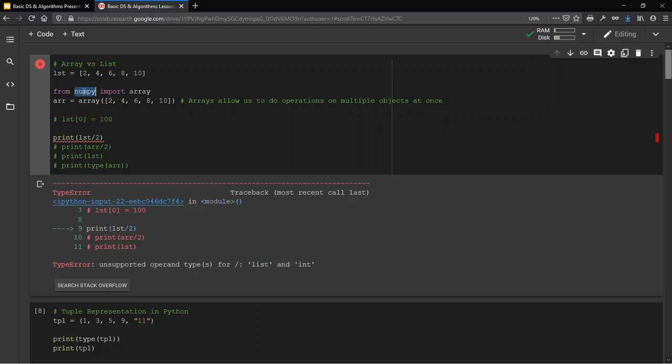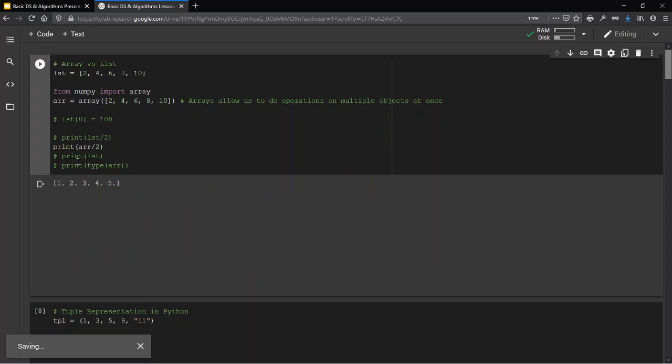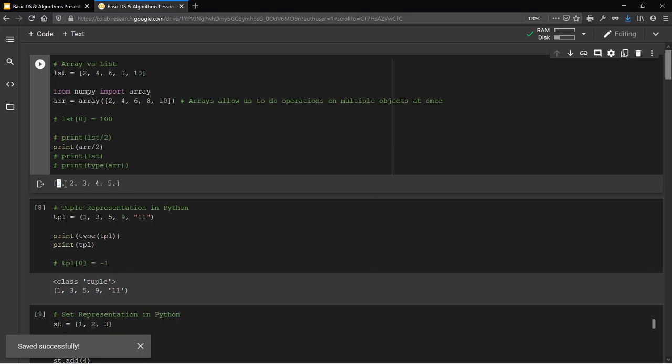There's a library called NumPy, which is very useful for a lot of stuff in code. And there's one specific module called array, and that allows you to create an actual array. So if we try this again, but instead of using a list, we use the array, we get 1, 2, 3, 4, 5. It divided everything in this array by 2.